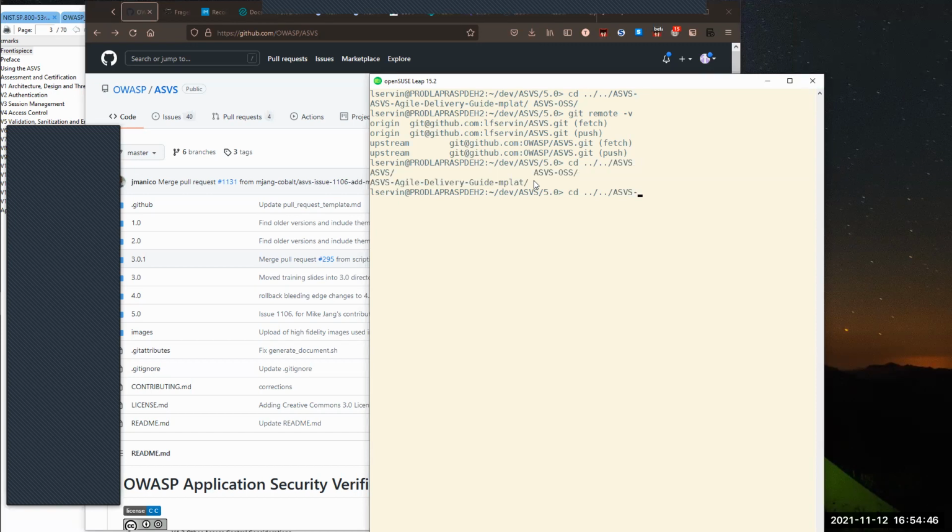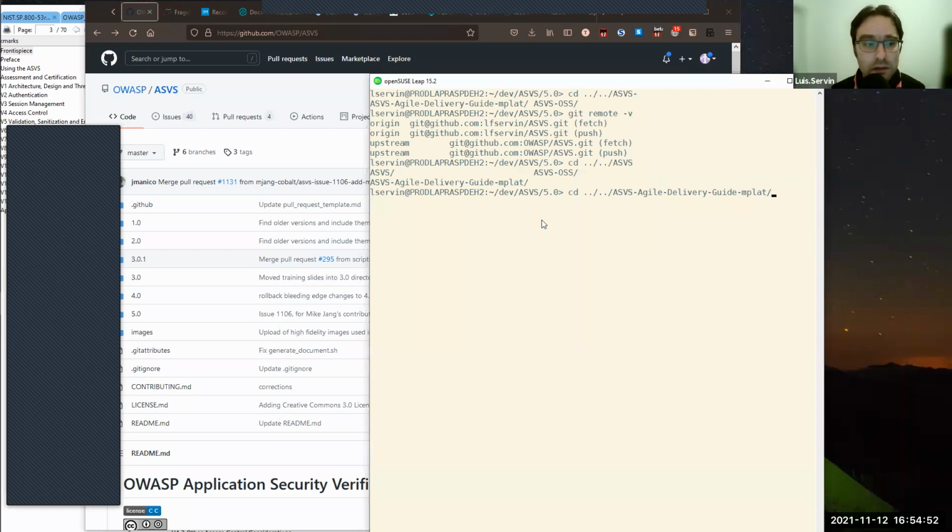ASVS. The question I was asking before was, is this integrated with GitHub Actions? It can be integrated. Now, the only problem is that the container is not in a public repository. So for GitHub Actions, I think the container needs to be lookable, searchable, findable, whatever. Not necessarily. You could build a container. You can do exactly what I did here. You can build this. It'll take a little bit, but it doesn't matter. In fact, GitHub Actions is very fast, right?